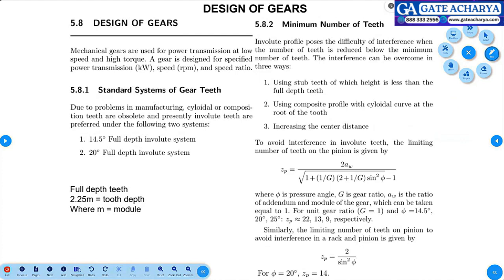But the problem is that the driver shaft and driven shaft should be as close as possible. If there is one driver shaft on the wall of this room and another driven shaft on the wall of the other side of the room, we cannot put some 10 gears in between. That is not a good way of transmitting power. So they should be very close to each other. And as far as power transmission is concerned, they are limited.